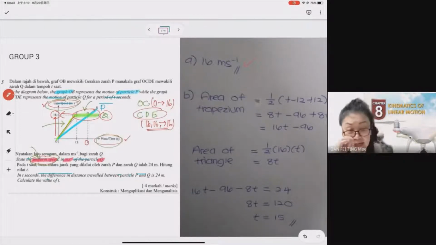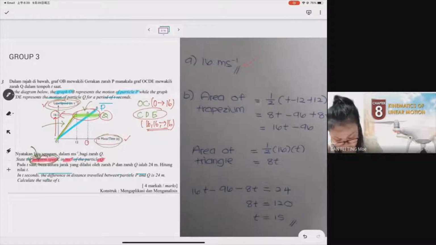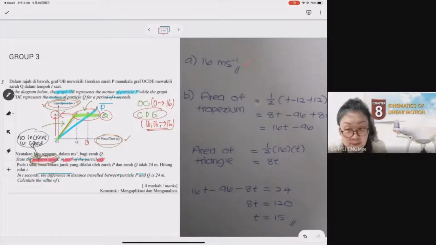When I say resting means that no increment in distance, that is in question 1. Now we are in question 3. They say uniform speed, the same speed, which means that there is no increment. So in your note, for the phrase uniform speed, you may write no increment in speed. You make your own note on your question paper. That's how you learn.